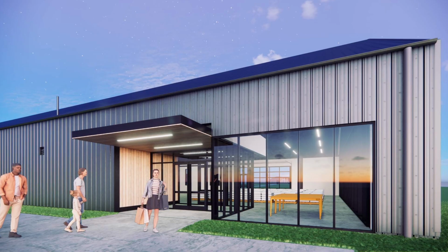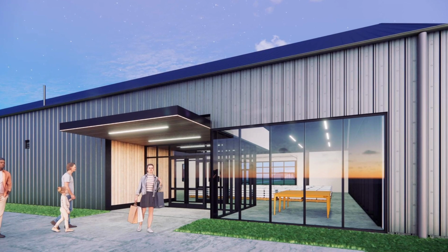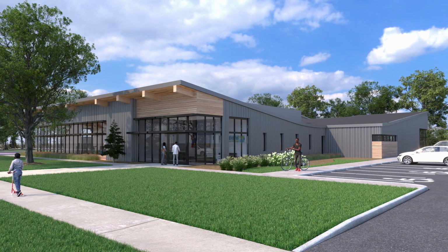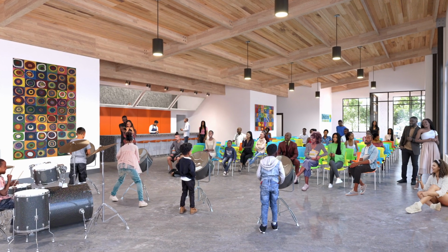So we engaged the community through monthly community advisory council meetings. They were an integral part of the process, and they helped inform what program would be most beneficial, what residents were looking for, what people in the area needed to help them thrive. We needed something that was going to be softer. We needed something that was going to be inviting, that was going to be open. Some of those design elements, I think you can actually just see from the street view. We wanted it to be inviting.